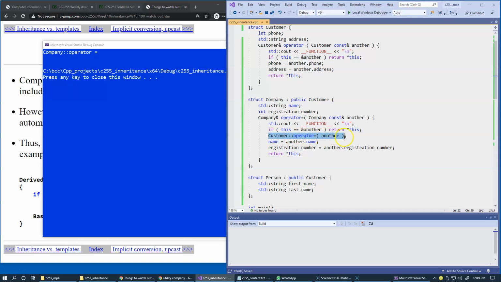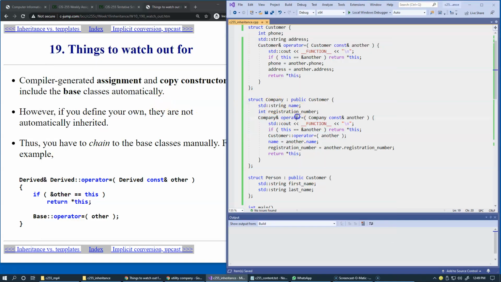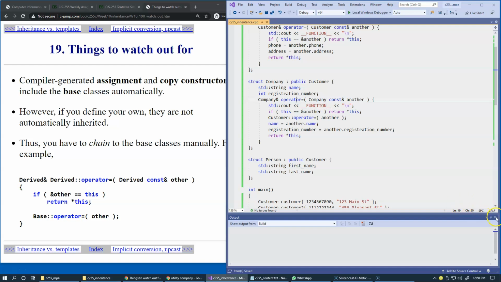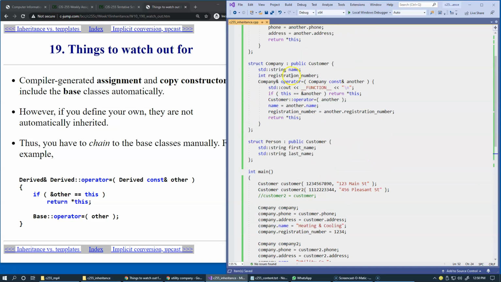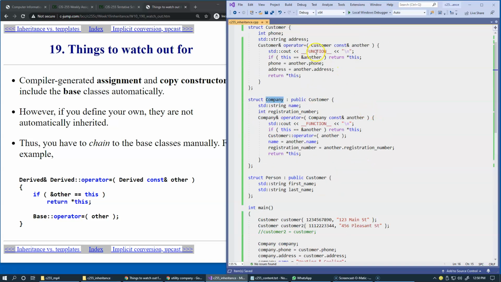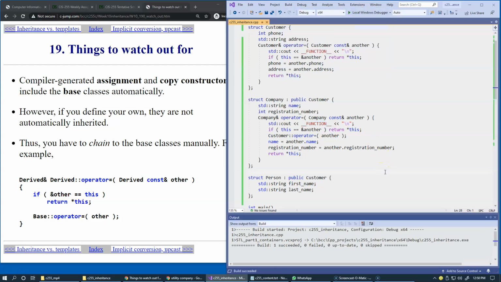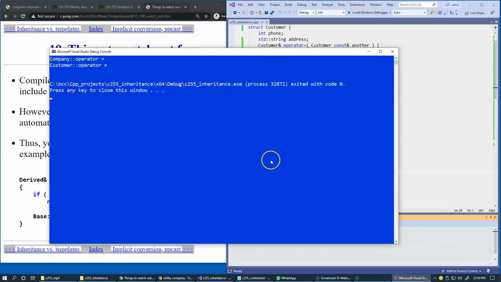So just remember, we don't want to copy and paste too much from here. Instead, we probably want to delegate this work to this part of our system, and that's the way it should be. And so now if I rerun it, when we attempt to make an assignment between two objects of this type, we should see both of these function names printed. So let's make sure that we test this. And here it is.